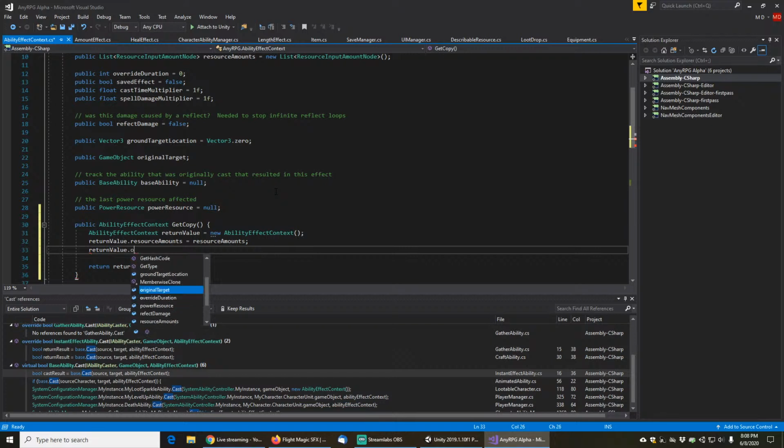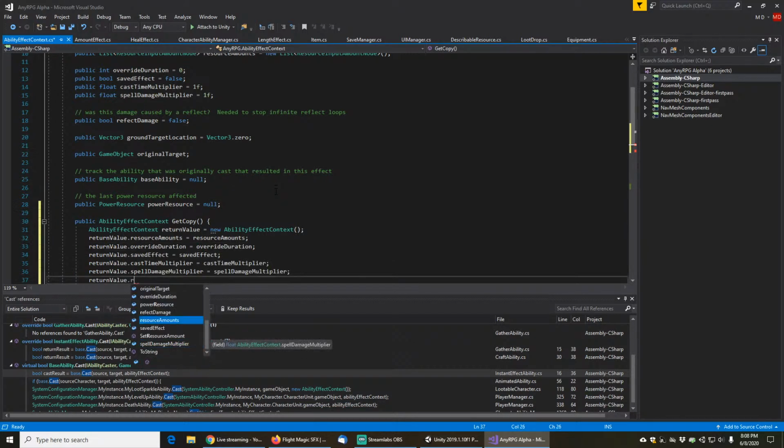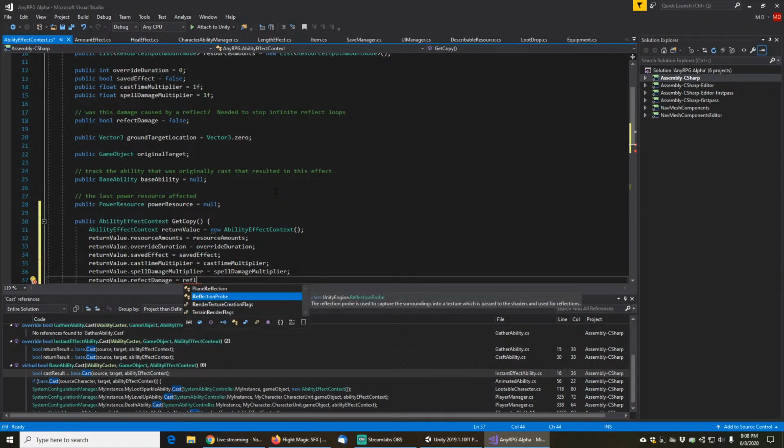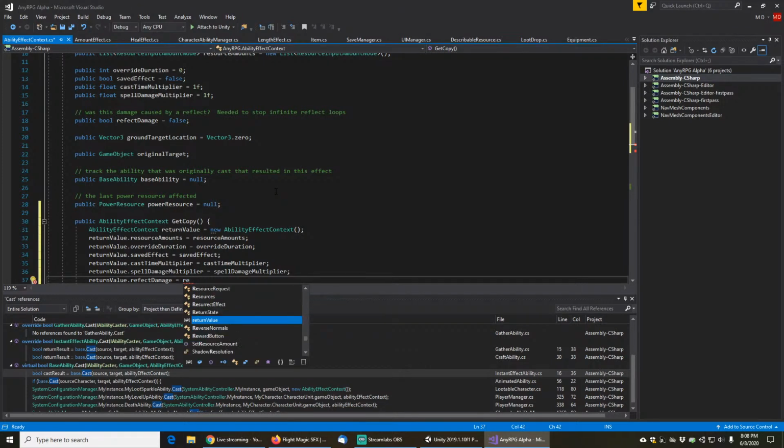Return value dot reflect damage equals reflect damage.